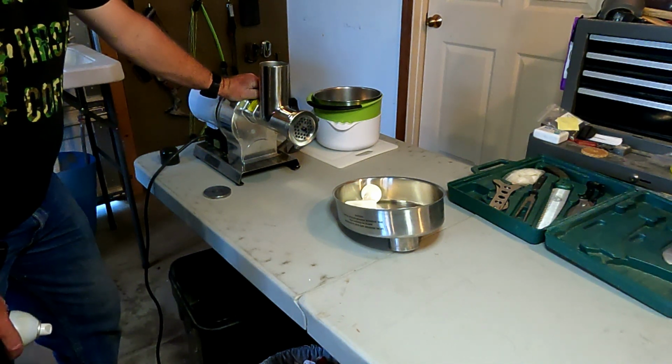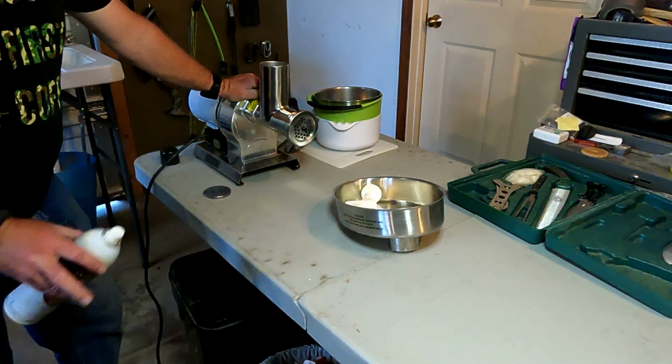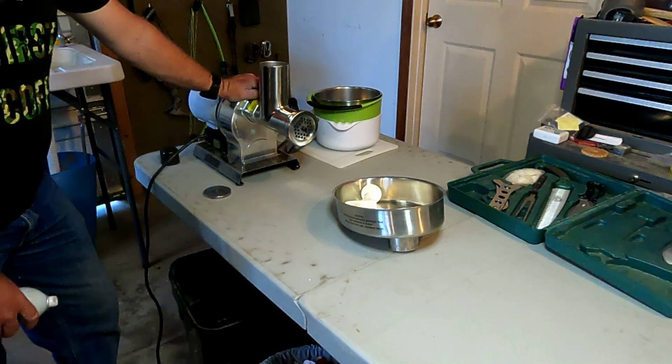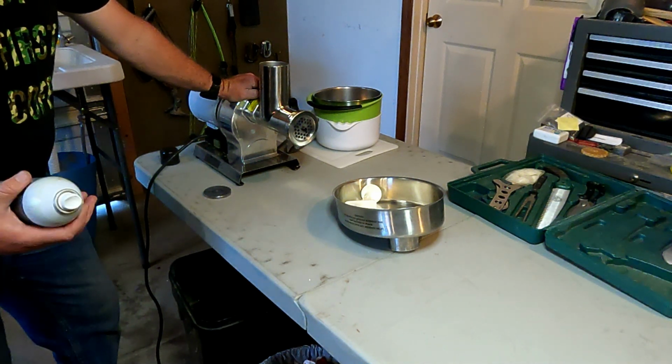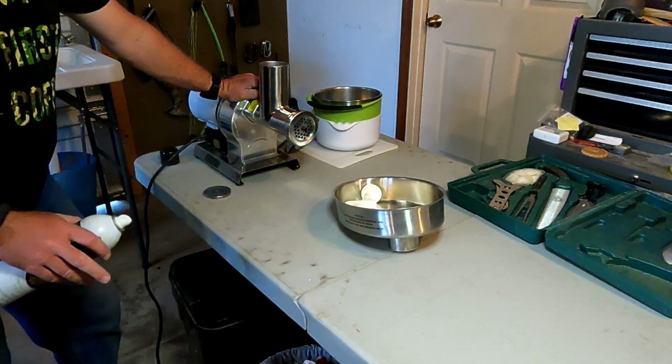But buying yourself a good quality grinder, if you're going to take care of doing all your meat and everything, I highly recommend doing it. It's definitely paid for itself over the years. I've ground elk, deer, hogs, javelina, rabbits, all kinds of stuff with this grinder. It just does a phenomenal job.